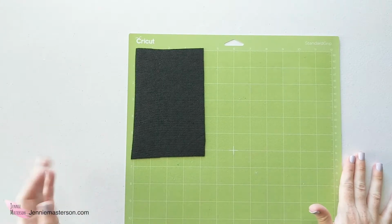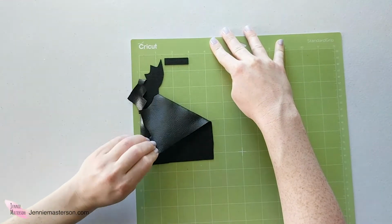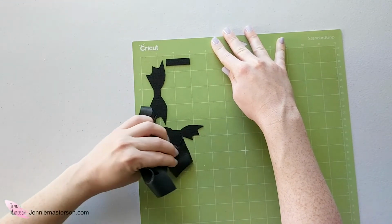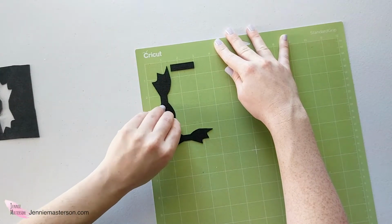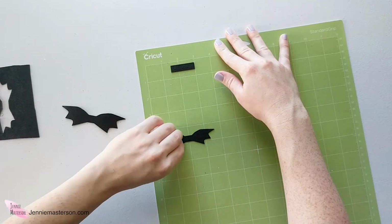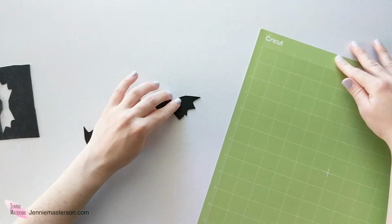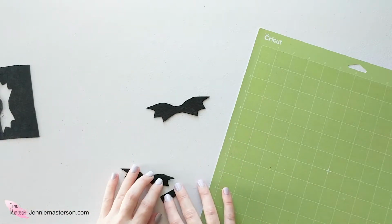Now that it's been through the Cricut, you're just gonna take it off the mat. So you're gonna just take these things off. And once you've got all your pieces off, your bow is ready to assemble.